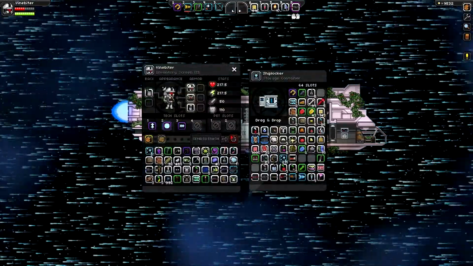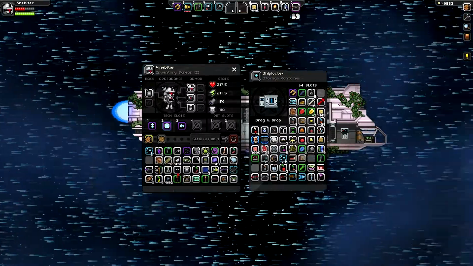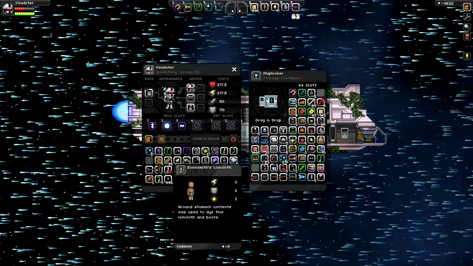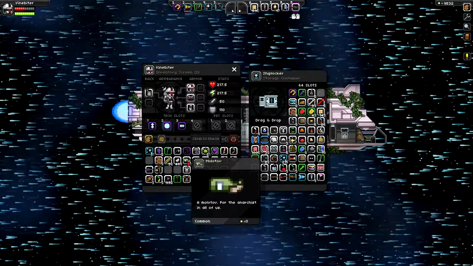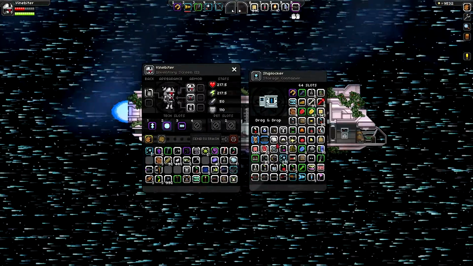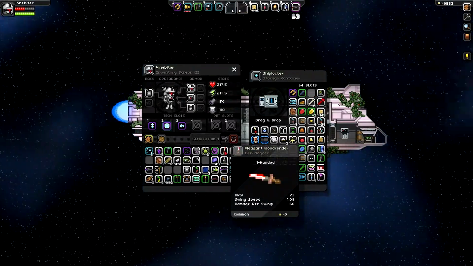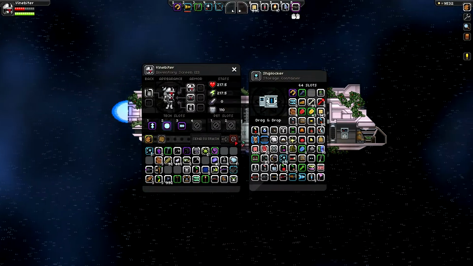So, let's see, do we have any room for stuff here? Yeah, we do. So, I'm going to take the old chest. I don't need that. Don't need those. Don't need that. Molotovs. Let's try those out. Nomad pants, don't need that. Bombs, take that. Pleasant wood render. Don't need that. Sugarcane seeds, don't need that.